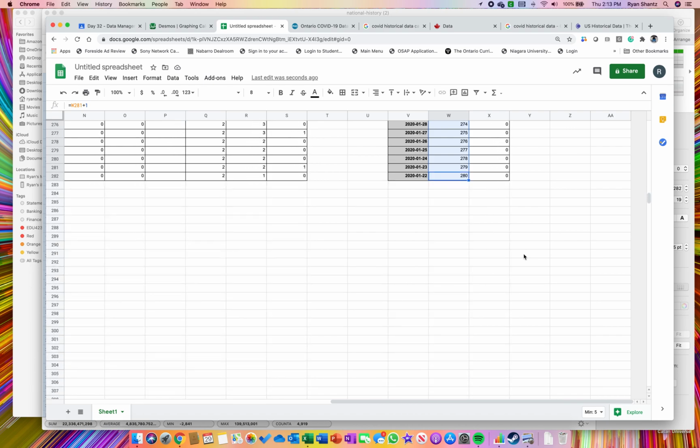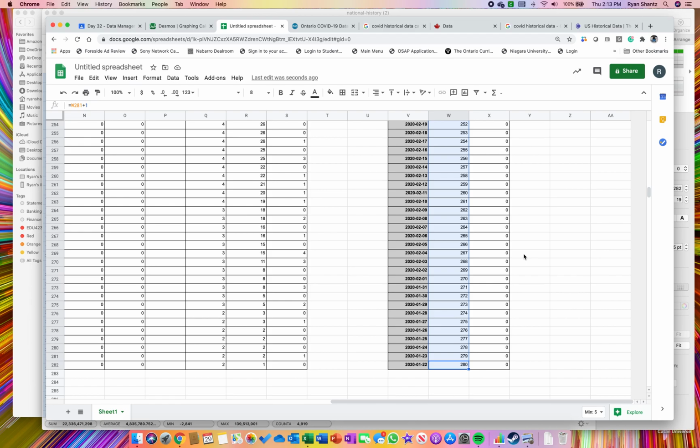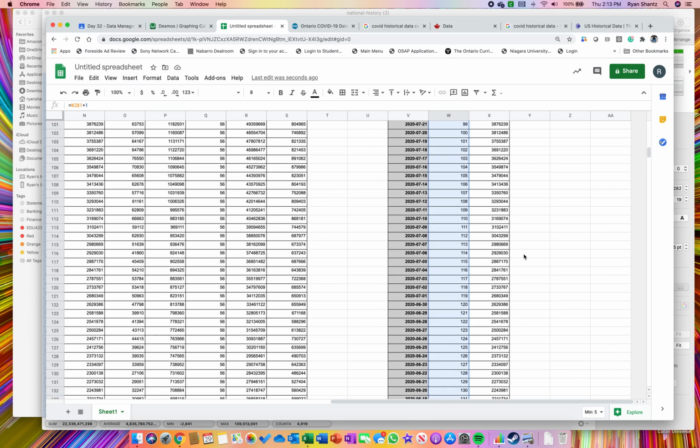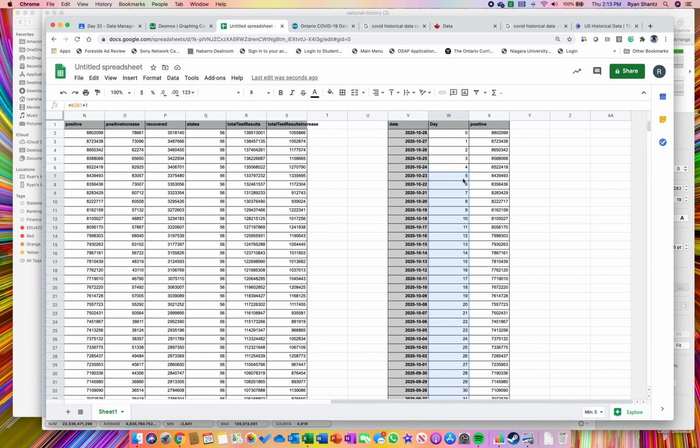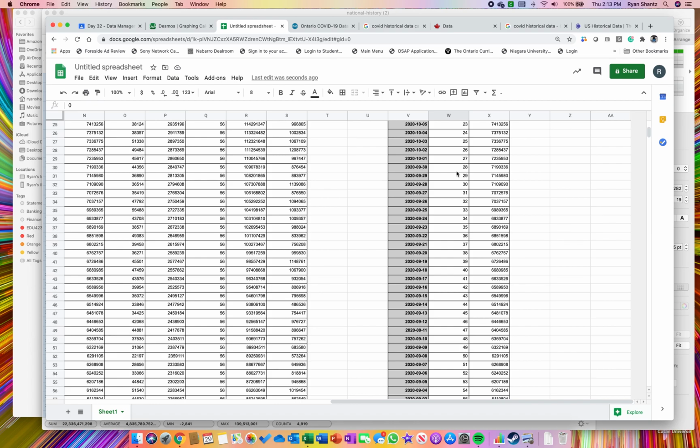Okay, and now we have 280 days of COVID data. Now, what did I actually do? Okay, here's my first mess up. And again, we're working with data. We're all working with different data, so we need to think about what we're entering, what we're interpreting. What does this mean? Well, I put my days in wrong. On day 0, we didn't have 8.8 million positive cases. I did that wrong. So what am I going to do to fix that?